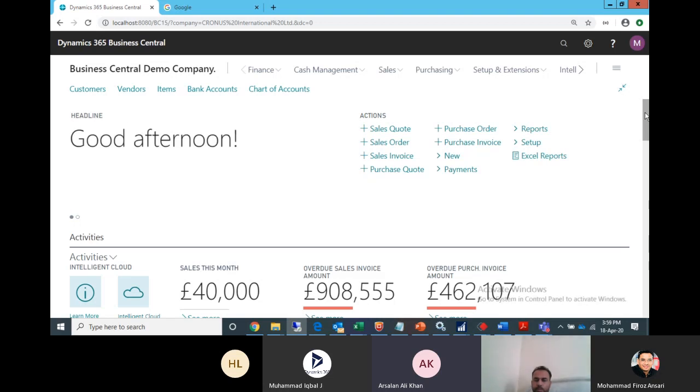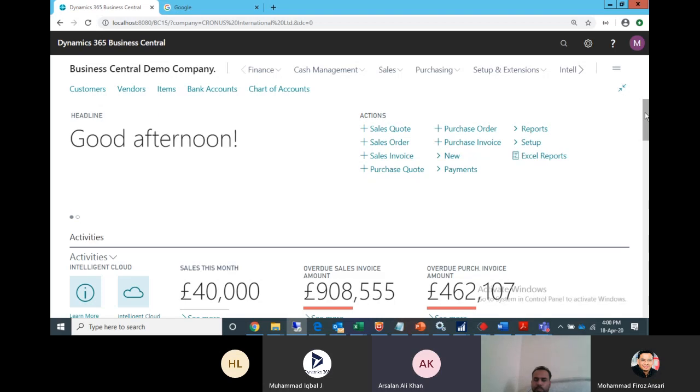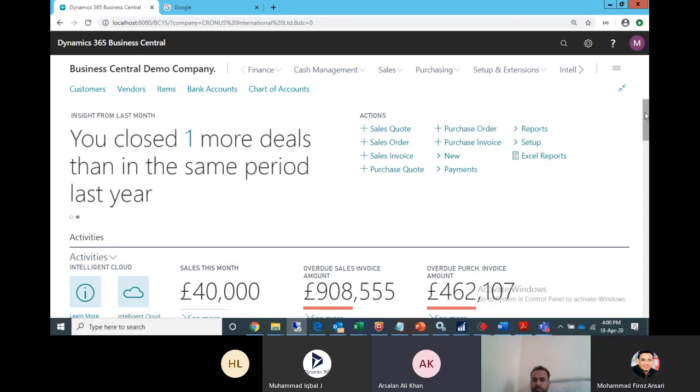What I believe is you are covering everything in Essentials. But why I asked about manufacturing is because manufacturing falls into Business Premium, which is $30 extra than the Essential. That's why I asked and confirmed from Mr. Firoz whether it is necessary to go with the manufacturing unit or not. So it's clear that you are not going for the manufacturing unit, and Business Essential would be more than enough for you.